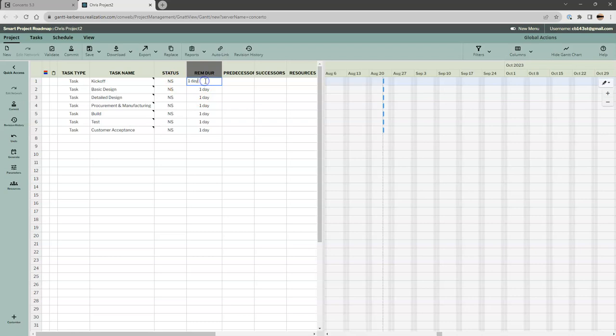I'm going to give these a little bit of duration just so we can see visually a little bit easier. Okay, let's make them all just 5 days in duration. Now some of these might be longer. Obviously, we're making some estimates on these durations, but just to make it a little bit more normalized, maybe engineering detail design taking a little bit longer, some procurement activity, build test is going to be shorter, right? Maybe only 3 days, and then we're going to put 2 days for customer acceptance.